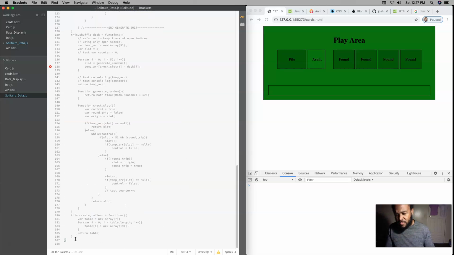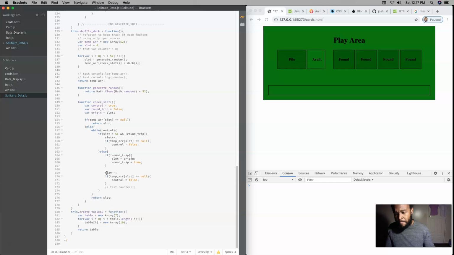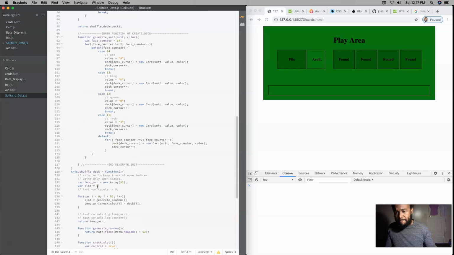Alright, this got weird on me because I apparently did something I wasn't really paying attention to. The fundamental problem is still, though, that it doesn't know what init is. Yeah, that's still not valid, because the way I would have to do that is like this. I would have to say game, like that.